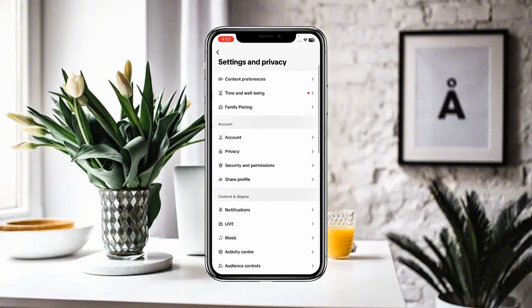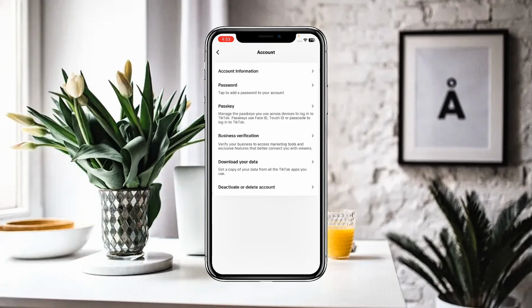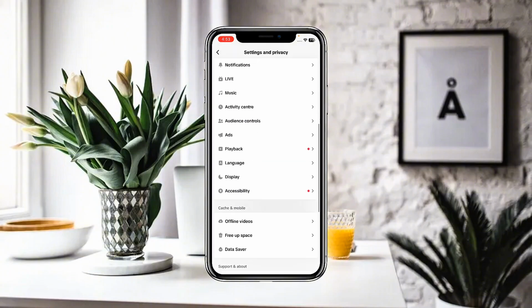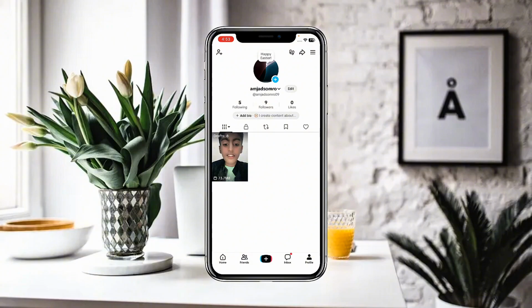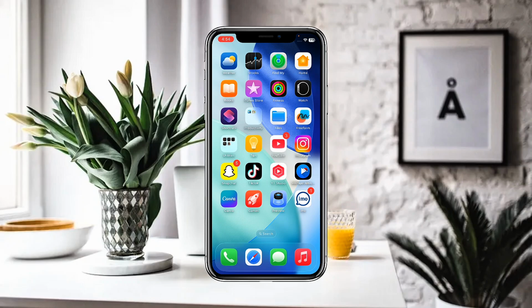But if you have recently uploaded that story, then you can simply click on that story. And after that, an option will be available to delete your story. So if you want to delete it, then first of all upload the story and it will be shown on your profile, and you have to click on that, and after that you have to simply press and hold that story, and the delete option will be available on your TikTok.